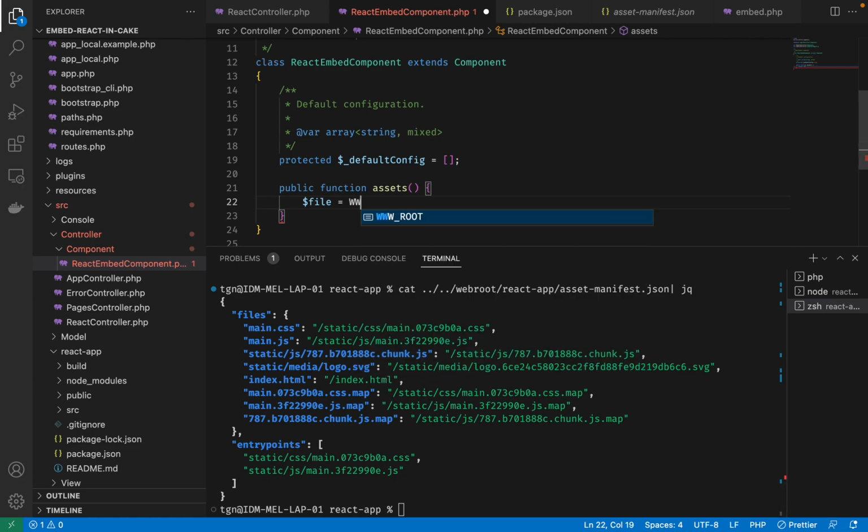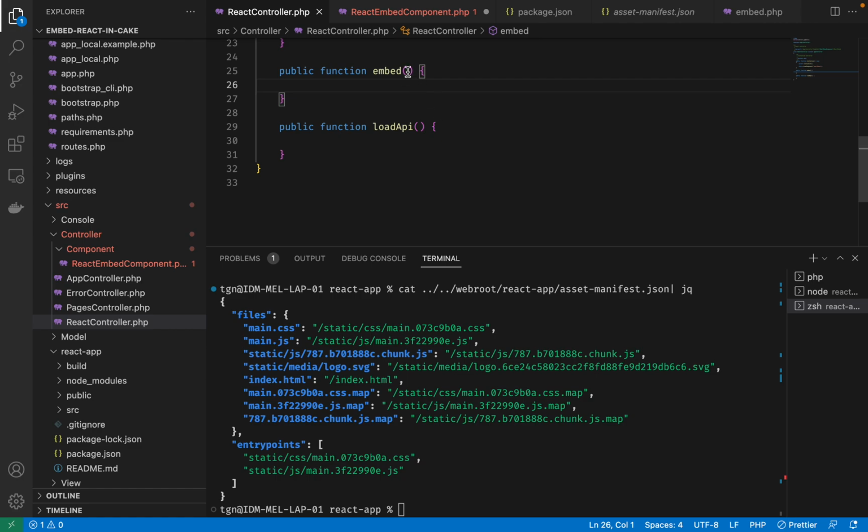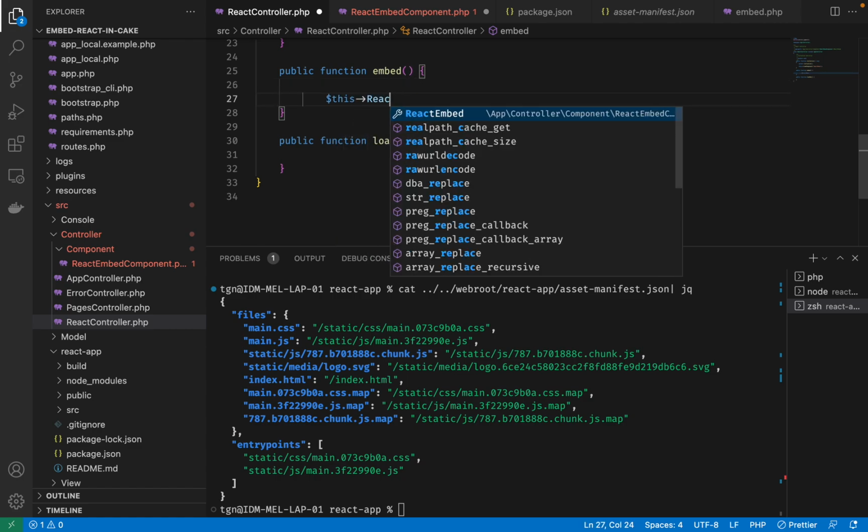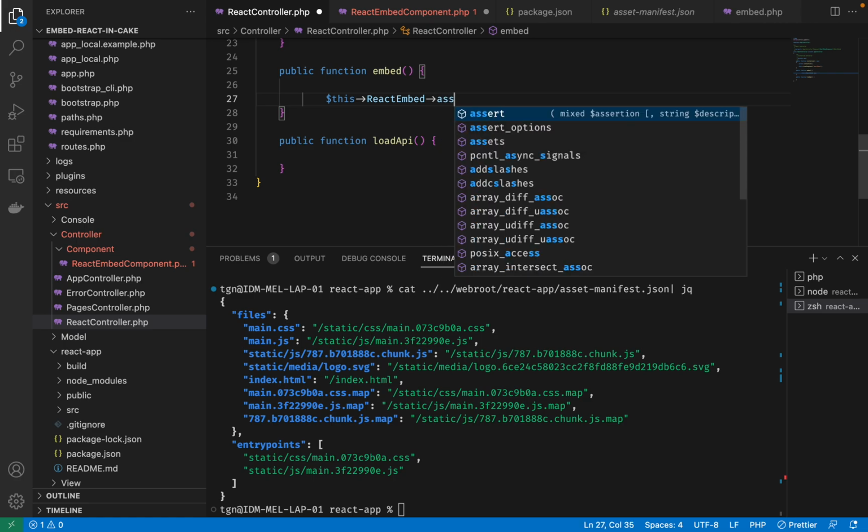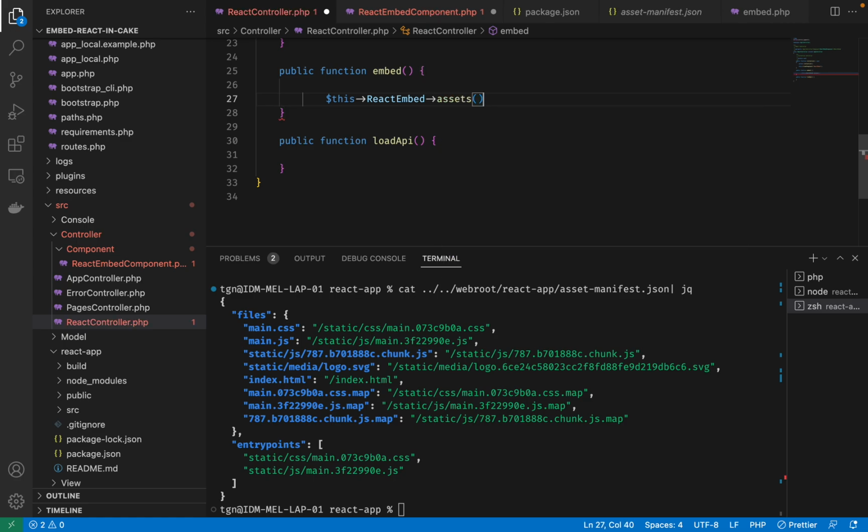So we want to say to ourselves, okay, I'm going to use a CakePHP constant, and what I'm going to do is get a reference to where this file is located. So in the controller, we need to say, okay, we're going to call the React Embed component, we're going to call the assets method, and we're going to pass to it the name of the folder in our webroot.